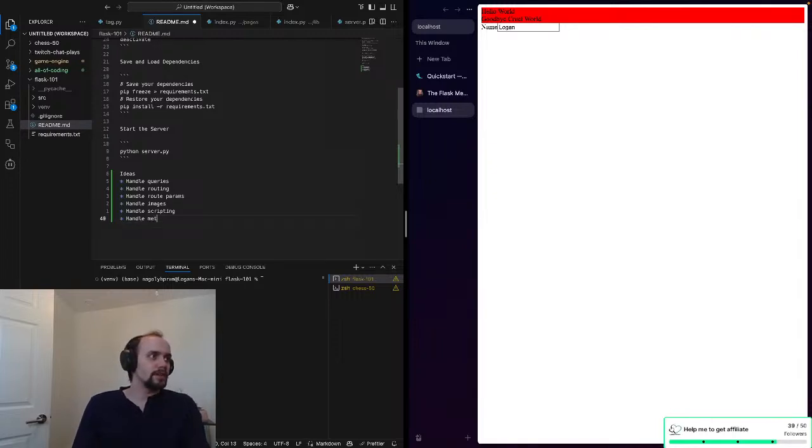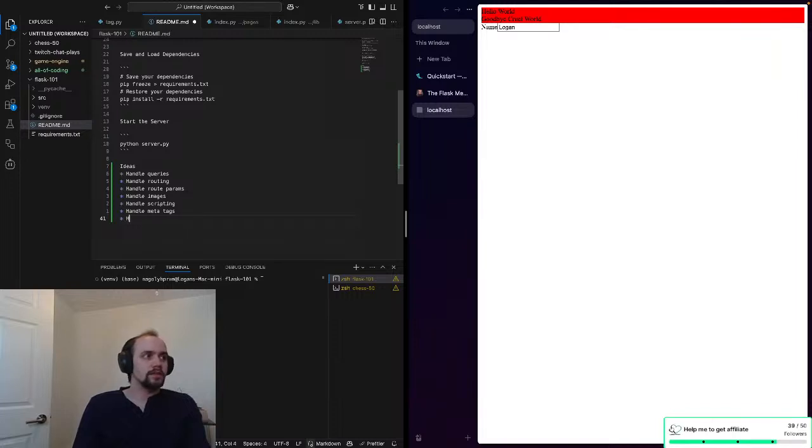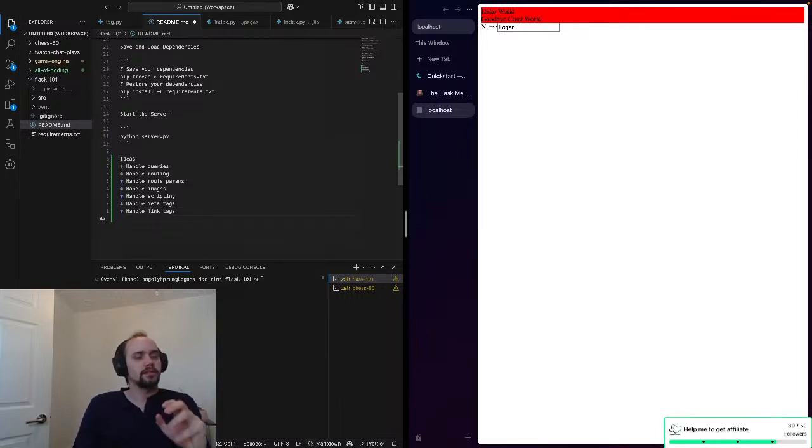Handle meta tags, handle link tags, media queries.